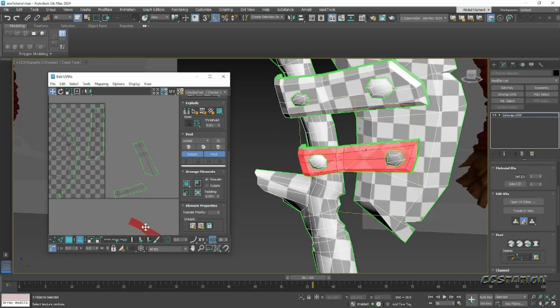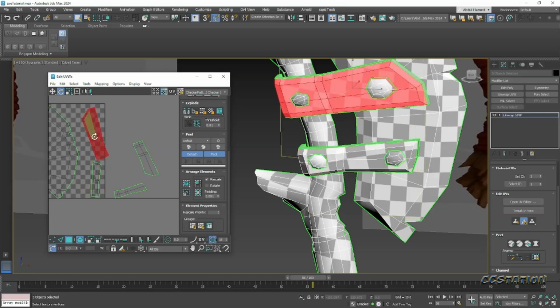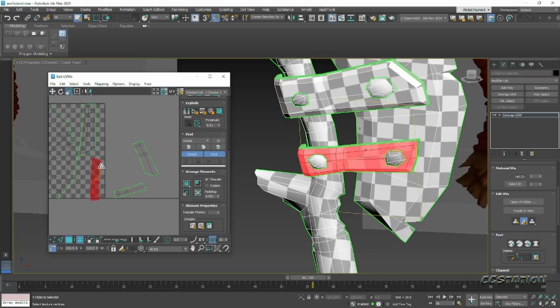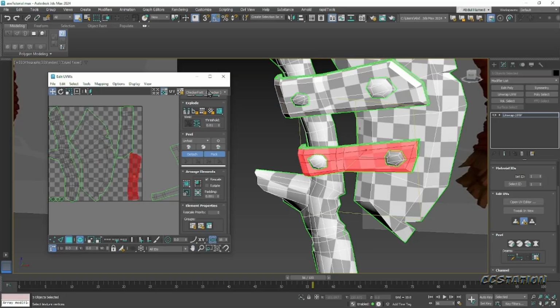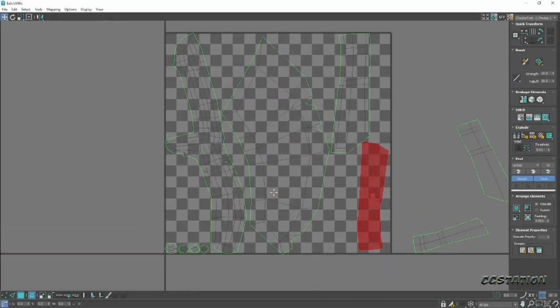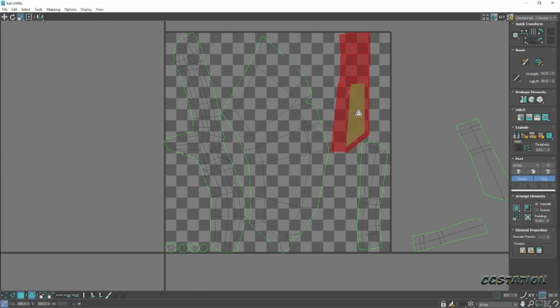So let's take the other one, rotate, and the command lines are the same as with the UV. W for move, R for scale. Just make that a little bit smaller. Maybe you want to rotate it a little bit.